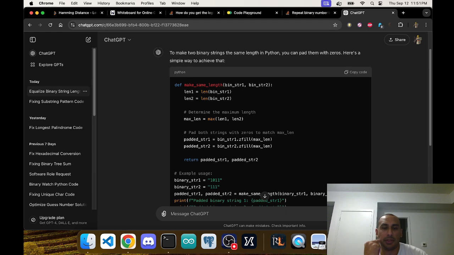Okay, so we found the maximum length of the first and second string. We get the max number. Pad both strings with 0 to match the max len. Example usage.